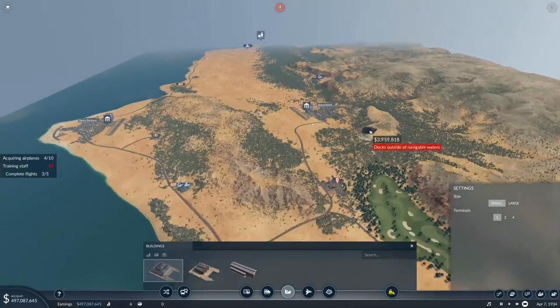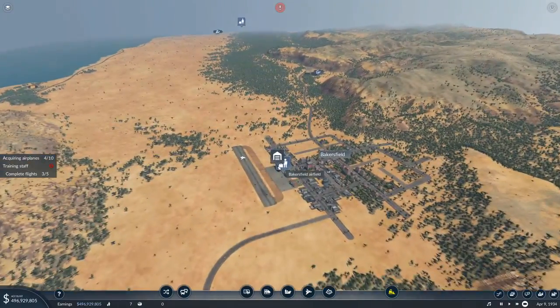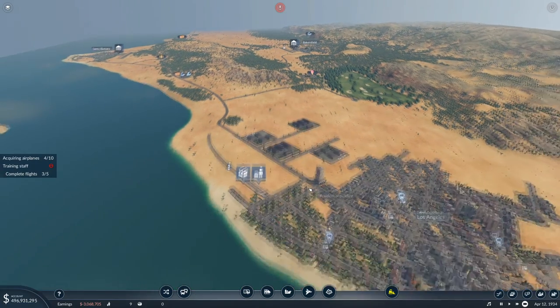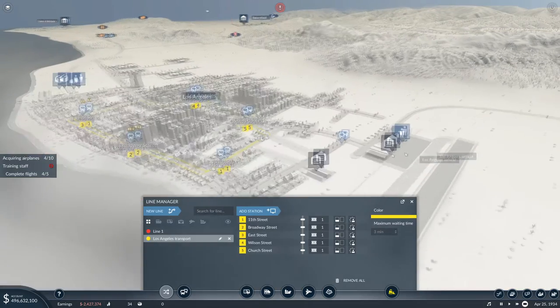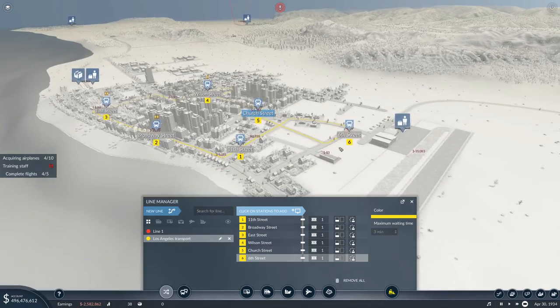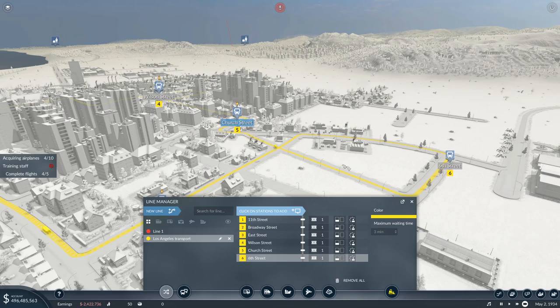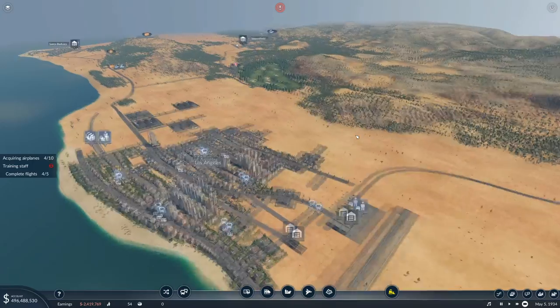So what we're doing now is just waiting on the training flights. I'm just going to wait for that to run through. I think what we're going to do is best manage the line. Yeah, I think if we put a line there, that will feed the airport. Yeah, it was a bit of a mistake there.